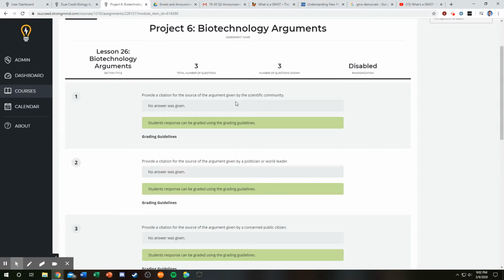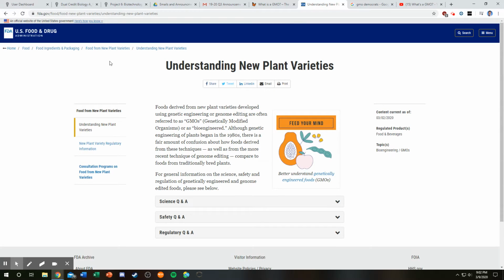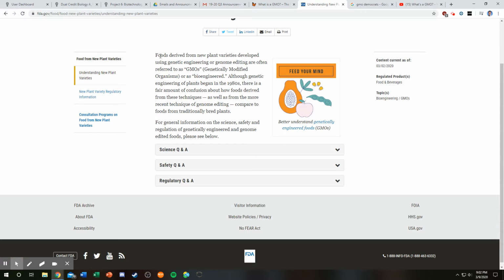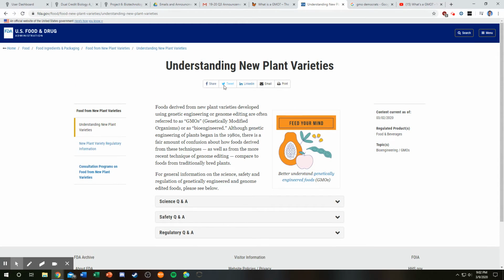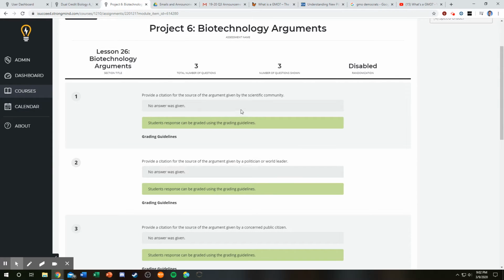And then the last one, scientific community. I like to go straight to the FDA and see what they're saying there. Again, I will link these to this document as well. You can read and see the claims that scientists are making, and some other stuff you can explore. FDA would be a good one. But for the scientific one, make sure you're getting good sources. I would urge you to get a .edu or .gov, something that's going to be a reliable source, because they might claim they're scientific and not be. So just verify that.